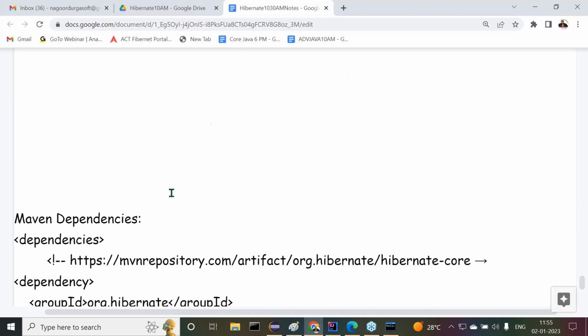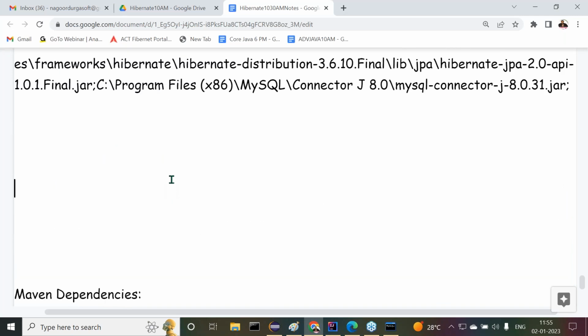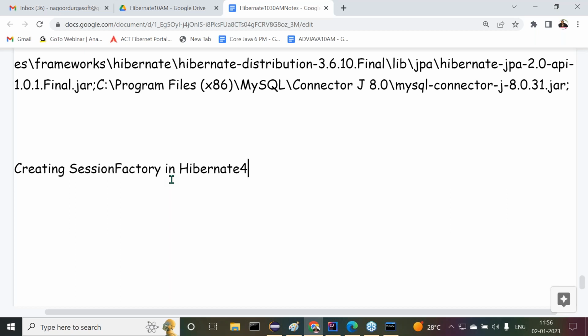Next one, after completion of this basic content, here we have to go for the next one. We have to understand creating the session factory in Hibernate 4.x. How are we able to get the session factory in Hibernate 4.x? There are some points, some rules and regulations available.